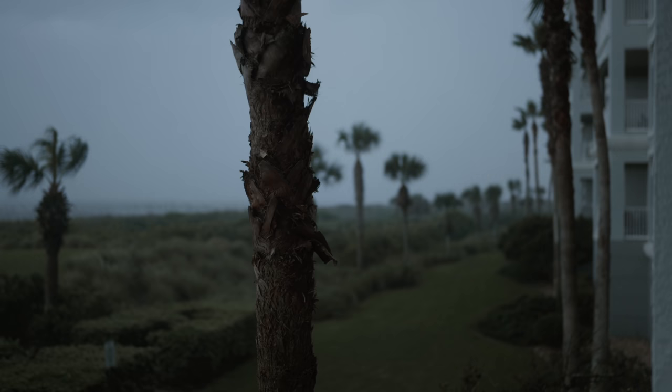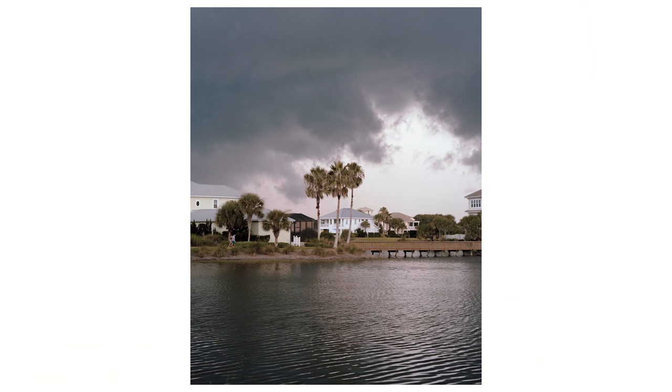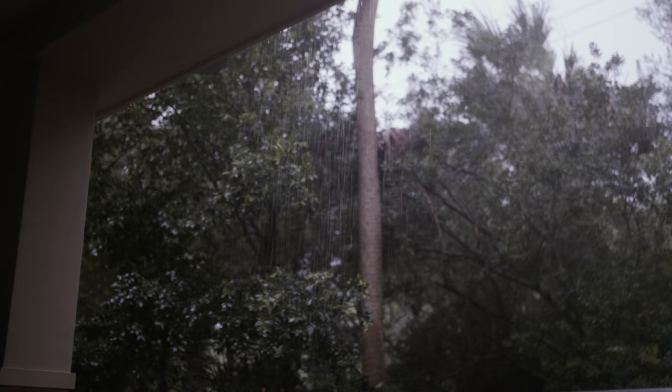It was over 100 degrees. It felt like 100 degrees every day with the humidity. Every time I would take my camera out, it would immediately fog up because of the humidity. And it was just not a fun environment to shoot.